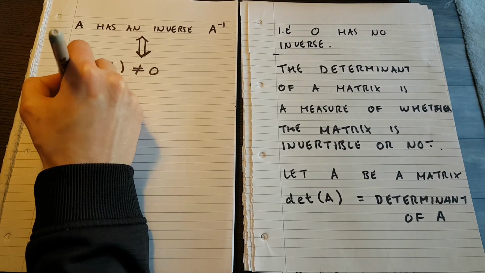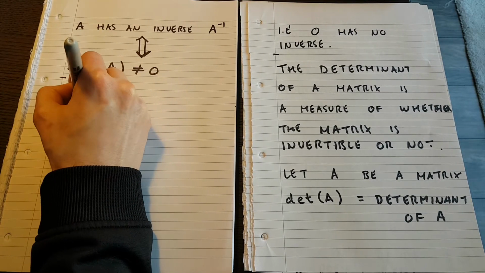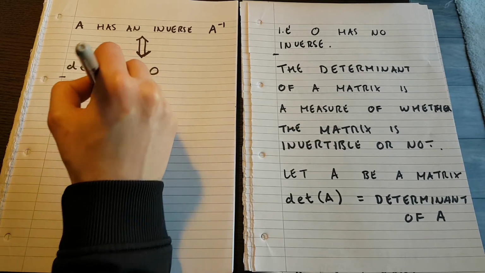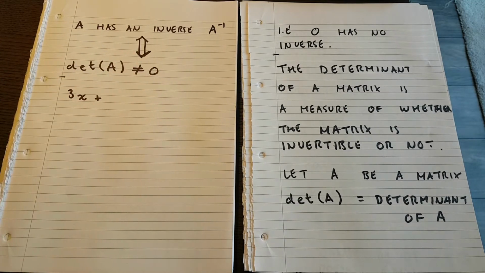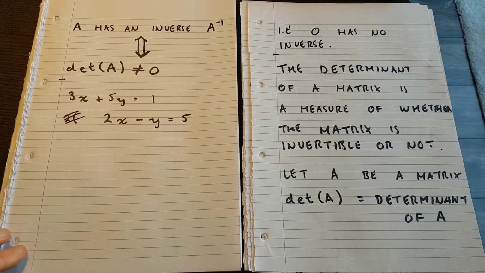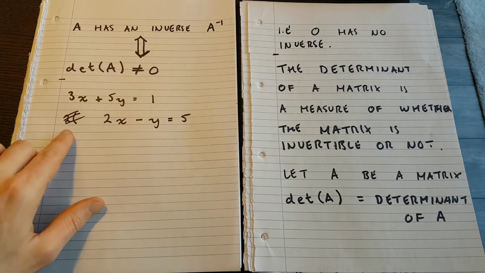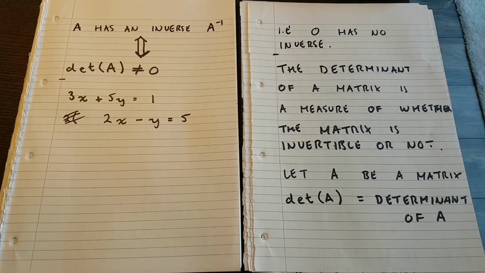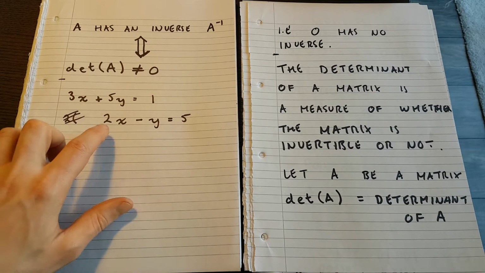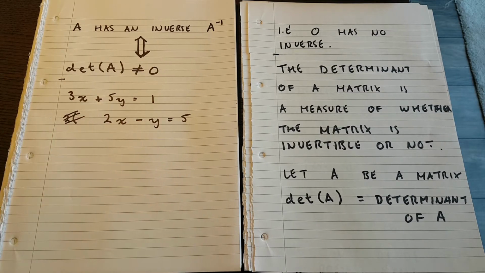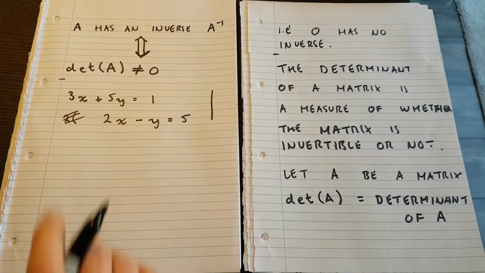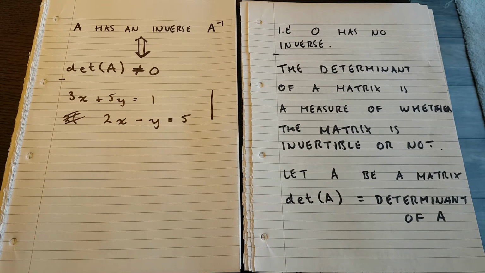Actually, suppose we have a system here. Suppose I say I have 3x plus, let me pause for a moment just so I can get a really good example here. Okay, so here's the example I've written down. 3x plus 5y is equal to 1, and then I wrote down the other equation. I want 2x minus y equals 5. And that is a system of equations, and we know how we could solve that. We've all done this before.